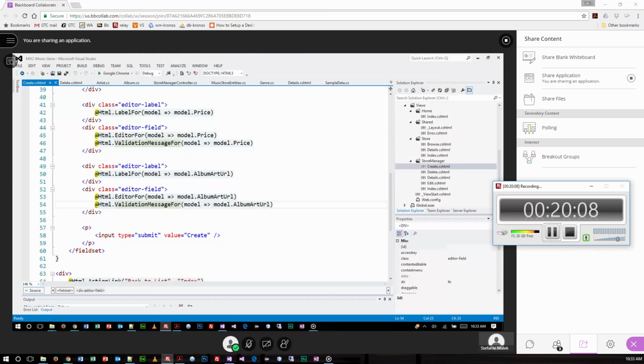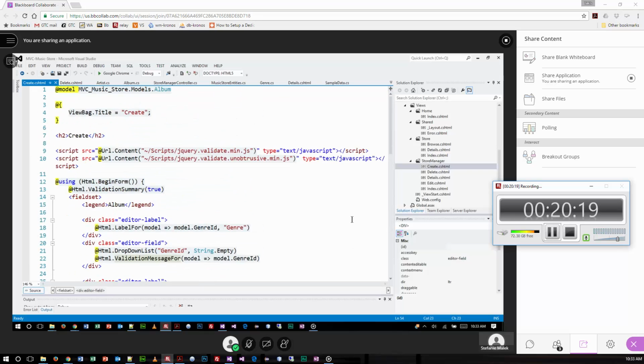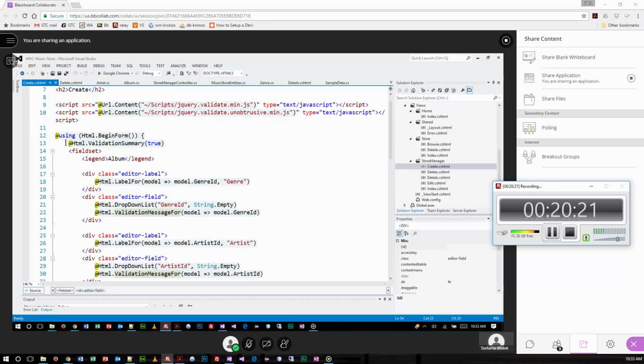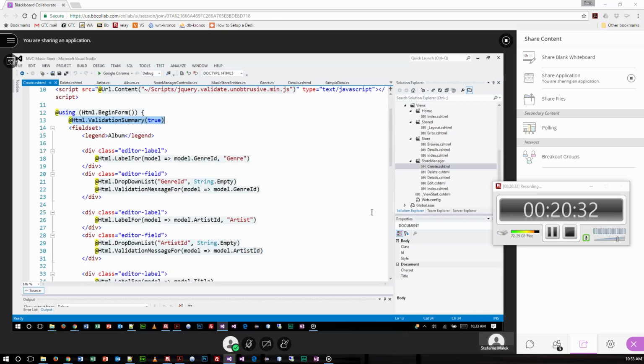So as Shelley very eloquently pointed out, the store manager views, and the first one I'm looking at here is create. First of all, notice that at the top here we have the validation summary, which enables the whole thing to operate.